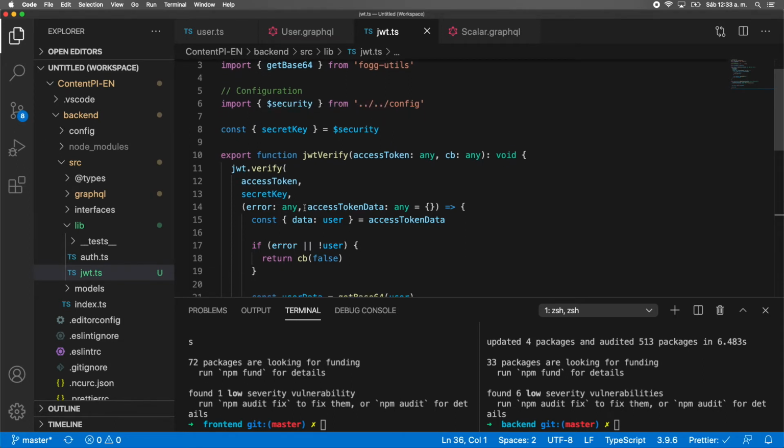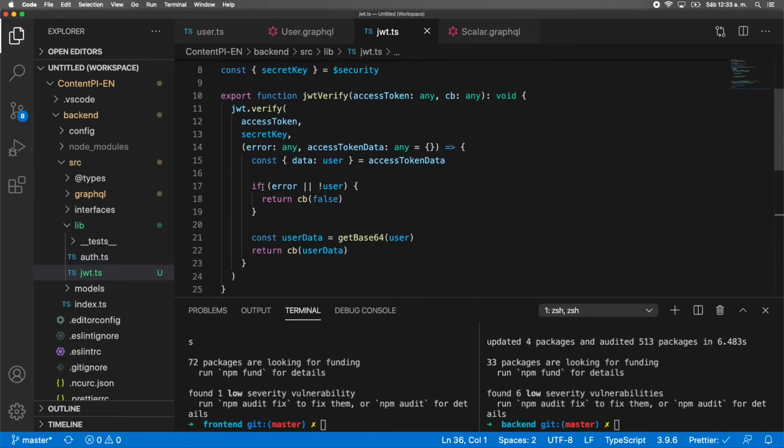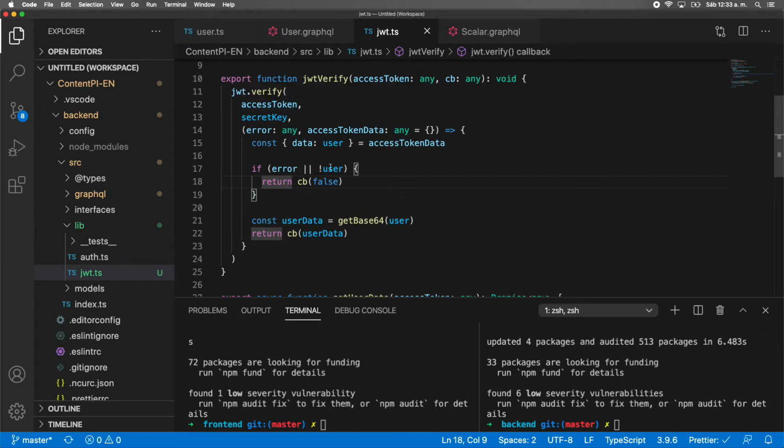So the method jwtVerify is going to receive an access token and a callback. With jwt.verify passing the access token and the secret key, we are going to get a callback with an error or the access token data. If we got the access token data, we are going to retrieve data that we are going to convert to user.